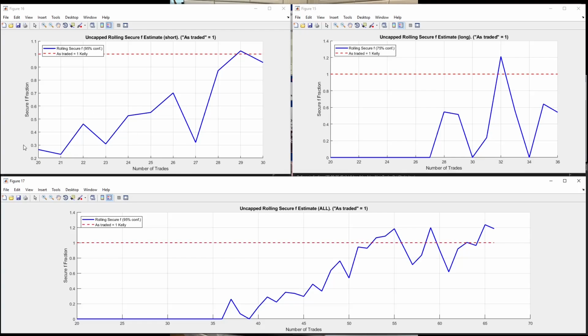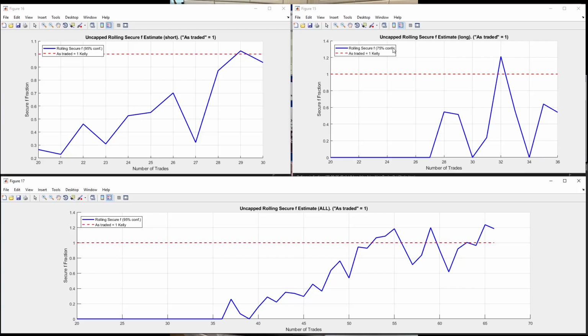So the problem you've got here is you need a number of trades. These are the short trades. Now we've got 30 trades evidently on the short side on this particular data set. You can see we're kind of going bottom left, top right. We're working it up. And this is at the 95% confidence interval. That's where you'd like to be. Now the problem is if you don't have enough trades, let's take a look at the longs here. I have 36 trades, but if you don't have enough trades, or if the volatility of those trades is too much, you'll get zero, don't trade.